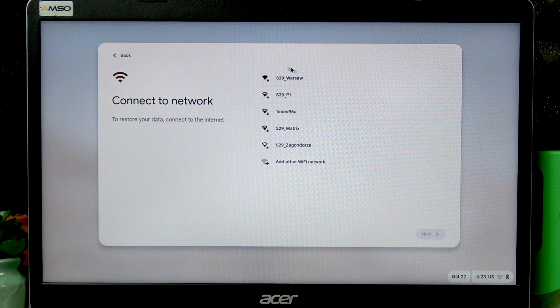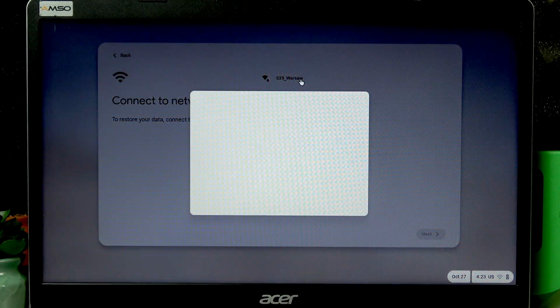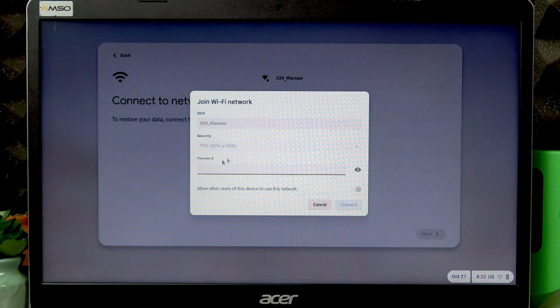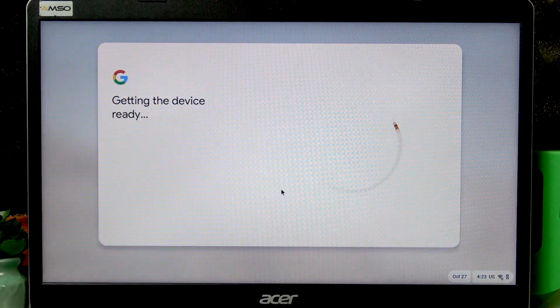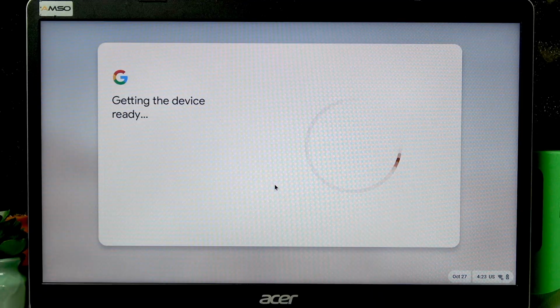After that, select the Wi-Fi network that you want to connect to and provide a password to it. Then tap Connect. Then wait for a moment.